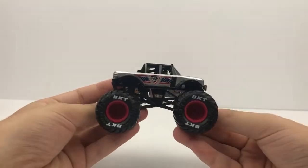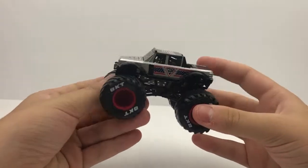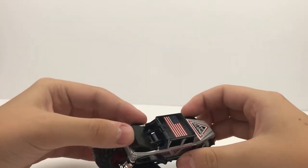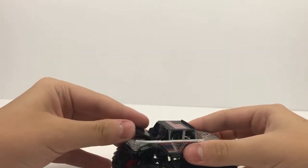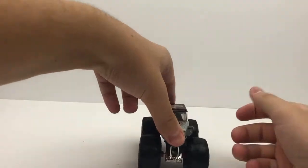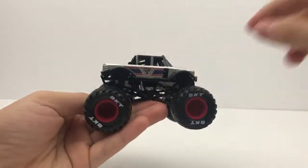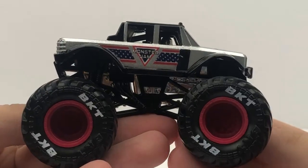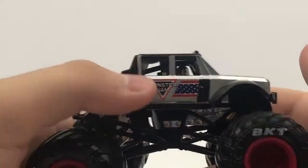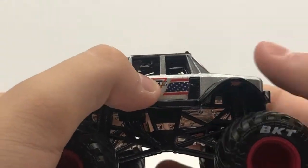This is a really sweet truck. I actually have the normal State truck unboxed but not the Inverse one. Oh — I didn't know this can move all the way up. I kind of don't want to break it though, so I'll leave it down. It's another stunt truck but modified, kind of looks like a Hummer, which I actually enjoy. Let's do our in-depth graphics review. As you can see, the American flag detail they put on this truck and the Monster Jam logo in red, white, and blue.